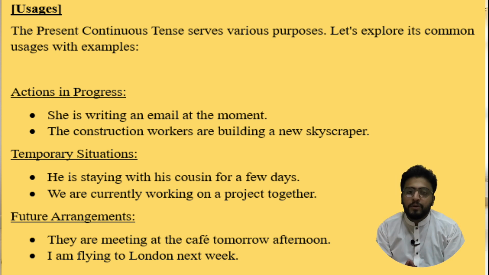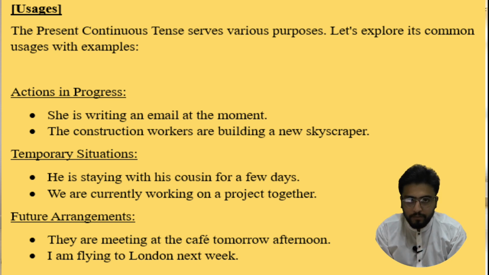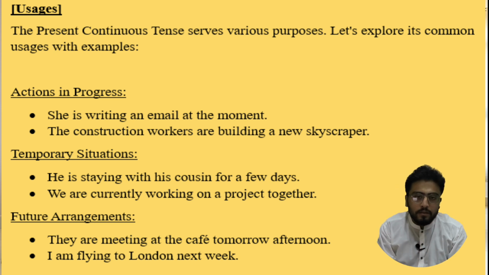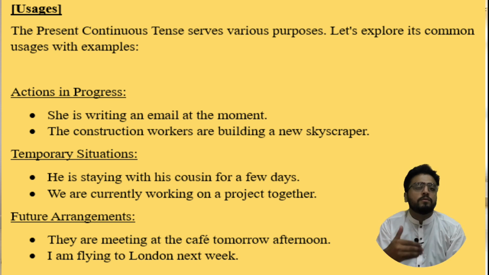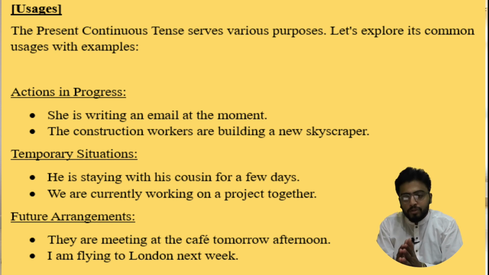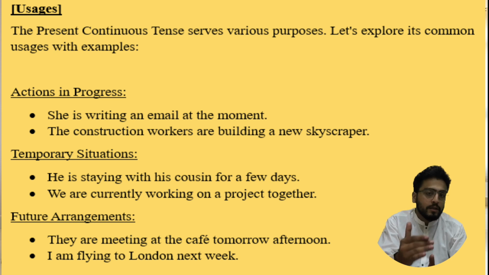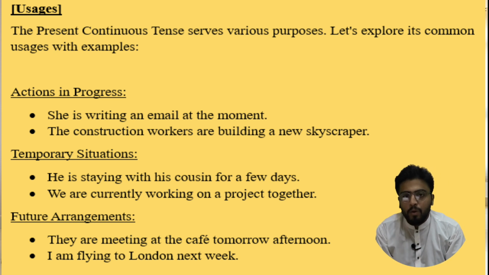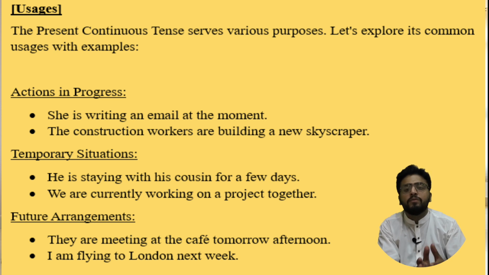To highlight the situations that are temporary, that are not permanent. Look at the examples and you'll get some idea. He is staying with his cousin for a few days. In this sentence, an idea is being given to the readers that a person is staying with his or her cousin, but not permanently, for a couple of days or for a few days.